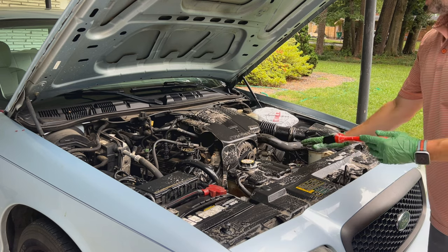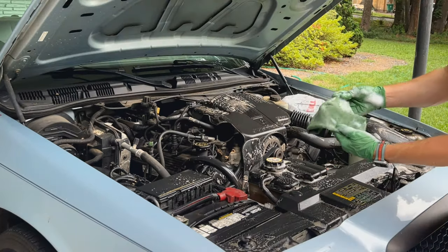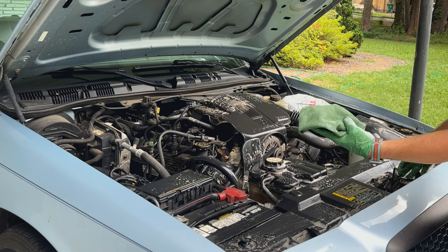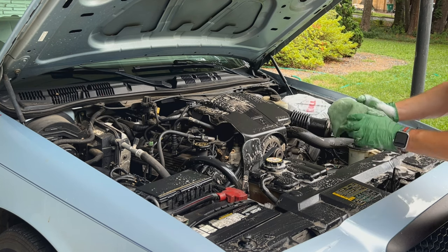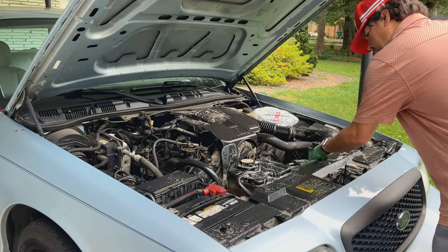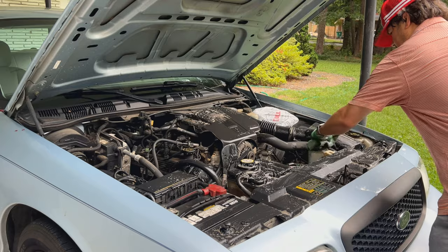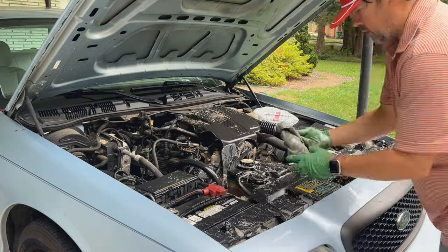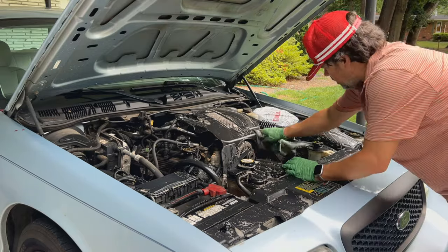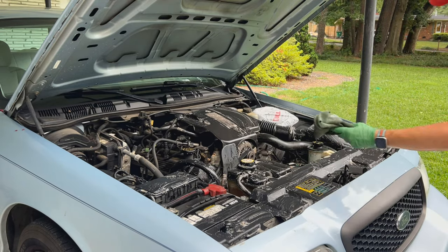I've got so much mud and filth on this. I'm going to take a microfiber towel and start to wipe some of this stuff off. The microfiber towel of choice for me for this job is the Clean Green Monster — it works really well on engine bays with all the grease and grime, same as on tires. I'm going to take this and go over all the surfaces where I've scrubbed and loosened everything up, and it's basically going to pick up the remaining dirt and grime. From time to time I'm going to go back to the bucket to rinse the towel out and then continue throughout the engine bay.